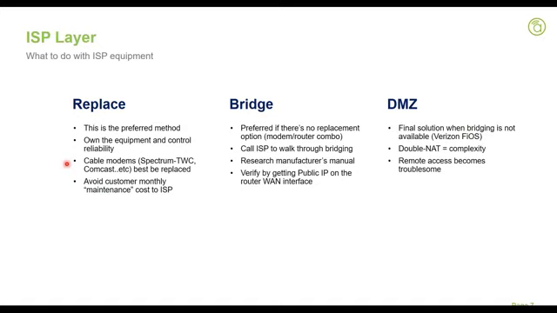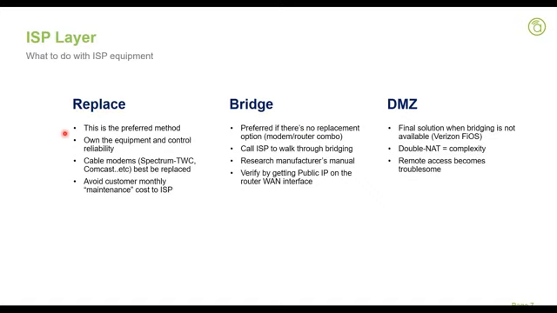ISP. And also the way you can sell it to the customer is that almost all those ISPs, when they put their modem in the house, are now moving towards a recurring cost, or they call it a maintenance fee. So they can maintain it and do some firmware updates on it, and they charge the customer about $6 to $8 a month in order to maintain it. So that's a perpetual cost for the end customer. So replacing this modem with a one-time $110 or $150 modem, it will pay for itself within a year and a half to 2 years tops. So that's something that's very important, and we prefer this method.